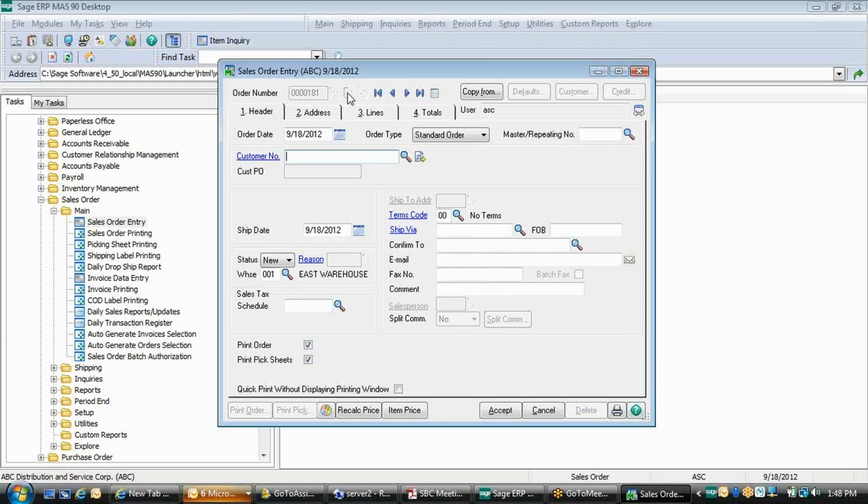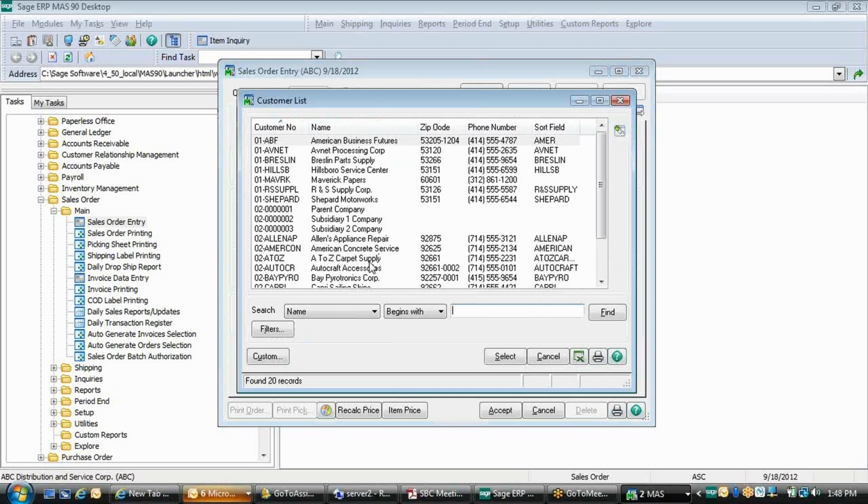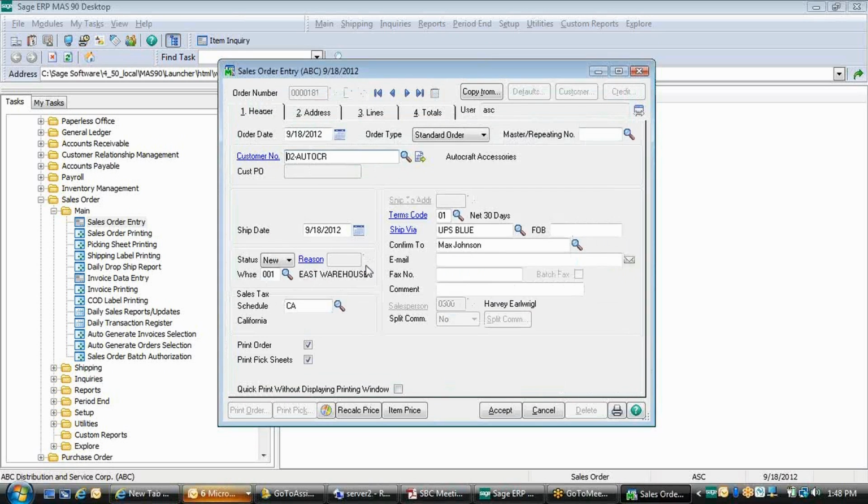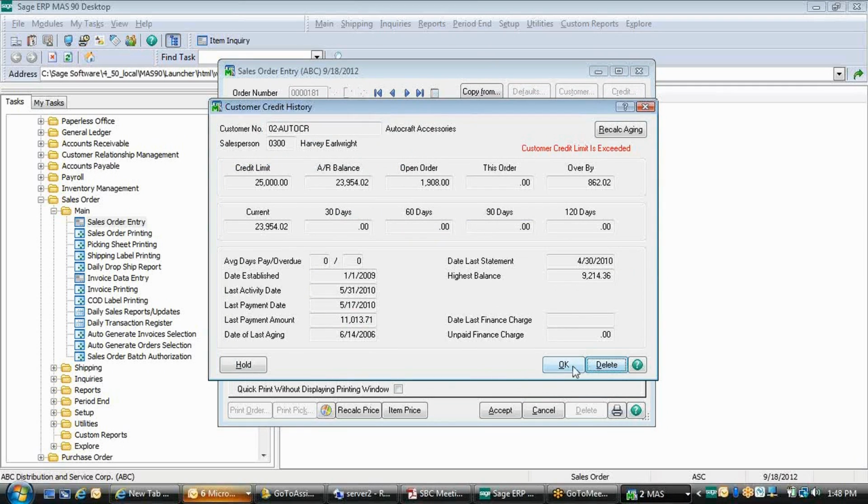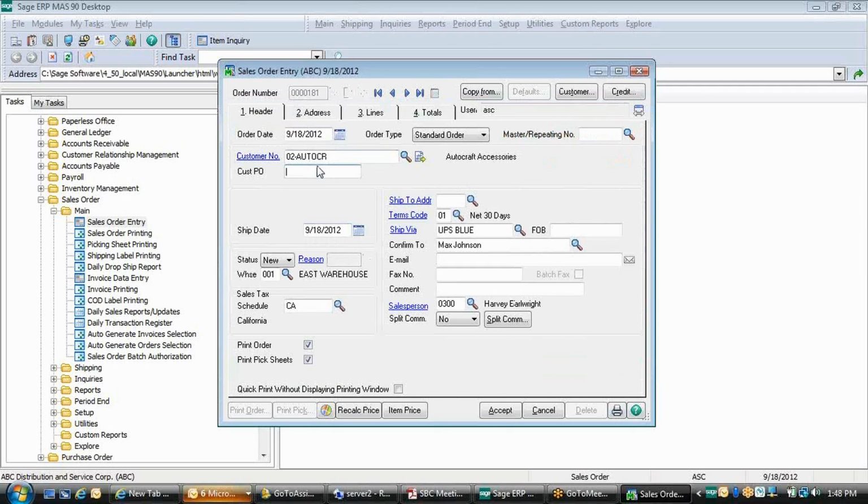We'll either create a customer or choose from an existing customer, and for us, we will choose a customer. We can enter a PO number if one is supplied to us. We'll have a ship date, so maybe they need it shipped 2 days from now.